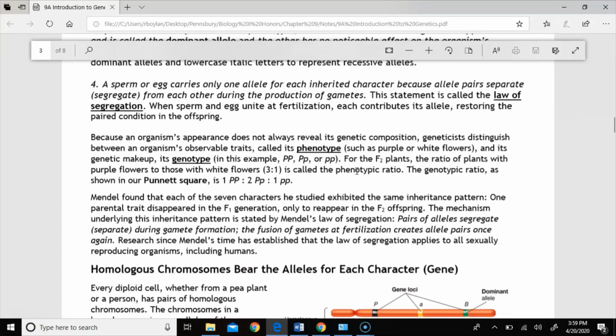And then finally, Mendel figured out, this is so cool, we spent a long time on it last chapter, segregation. He figured out anaphase in meiosis. We pass on some sort of sex cells to our offspring, but before you can do that, you have to make those cells correctly. You have to segregate your genes, your alleles. So let's pretend that you are big P, little p. You have to only give one of those to your kid. Are you going to give the big P or the little p? Who knows. That's how you line them up together. So that's pretty crazy. Mendel figured out anaphase of meiosis, which is crazy.